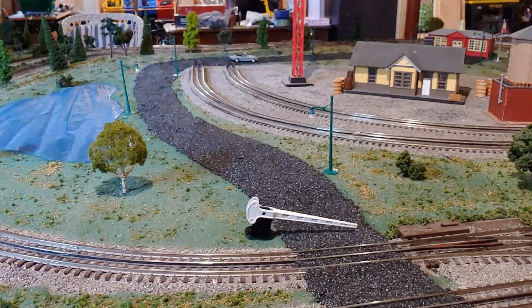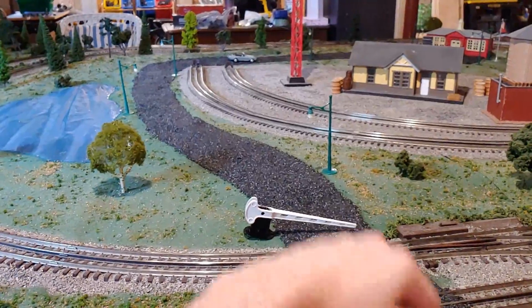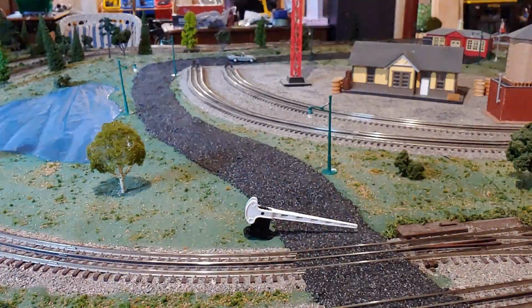They look like Main Street style streetlights, I think, and they actually look really good. The crossing gate, I'm probably going to have to paint a little bit to make it look a little bit less toyish. I still need another one for that side, and I'm debating whether or not I'm actually going to hook up a tortoise machine to it to actually have it go up and down.